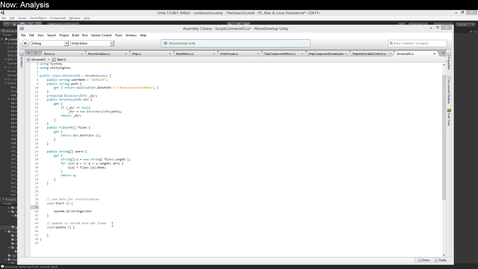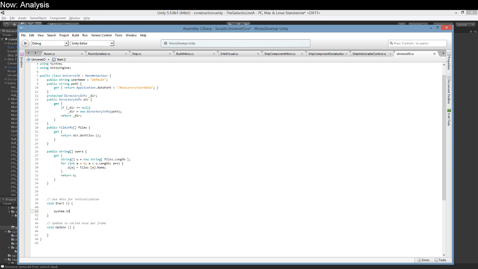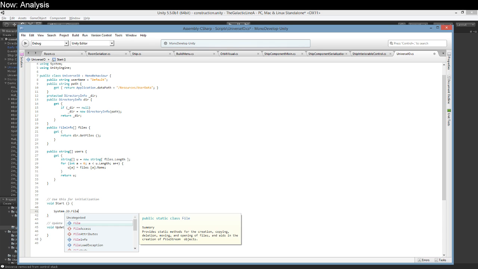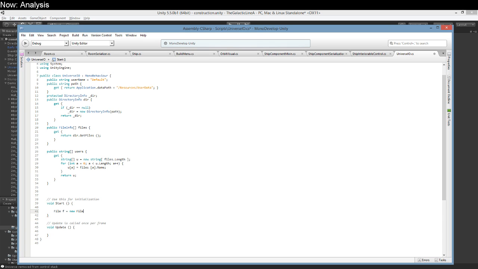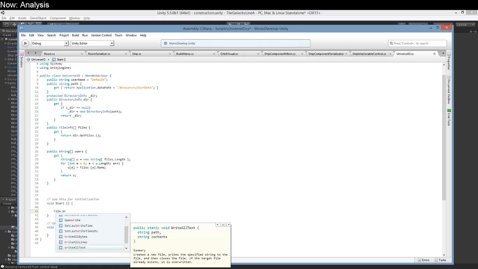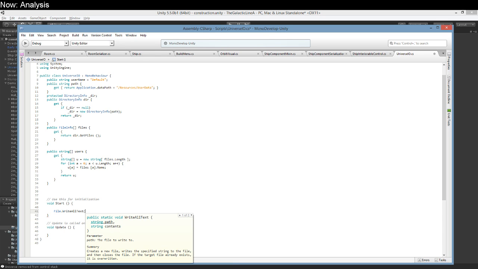And they recommend using File. Okay, that's no problem. So File f equals new File. Or I guess it's not a new file. How do you create? I guess File just gets referenced via static functions. Yeah, okay. So WriteAllText creates a new file, writes a specified string to the file, then closes the file. If the file already exists, it's overwritten. That's what I want at the moment.